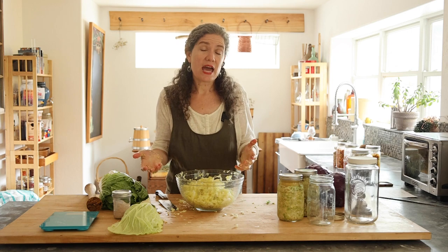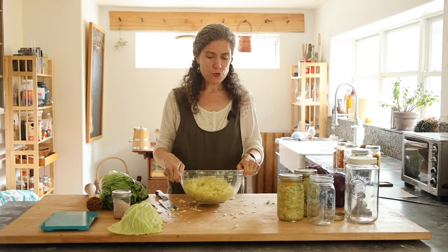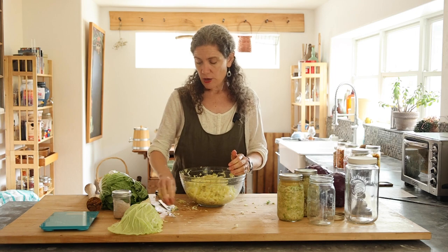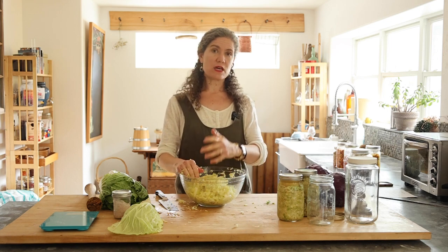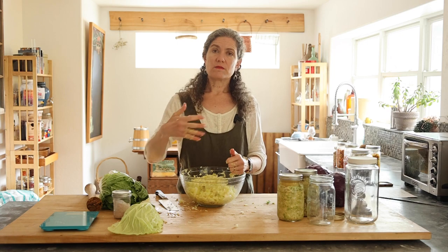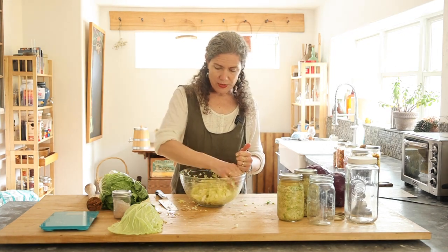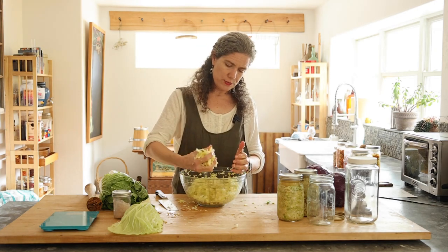I always suggest add less salt than you think it's going to be, because it's really easy to keep adding salt. It's really hard to take out salt. What if you taste it and you think, oh my God, this is way too salty? Go ahead and decide, okay, I'm going to put another vegetable in here. You can add some carrots, you can add onions, whatever you'd like to kind of even that flavor out.